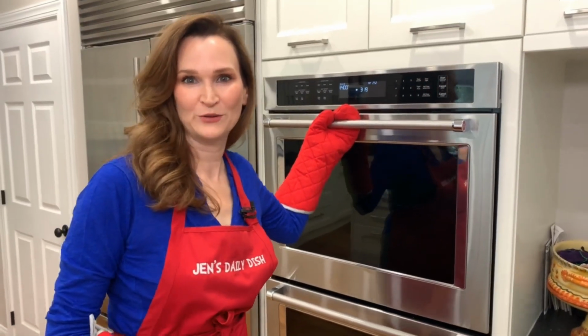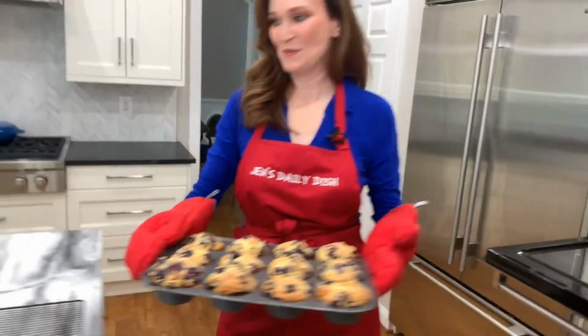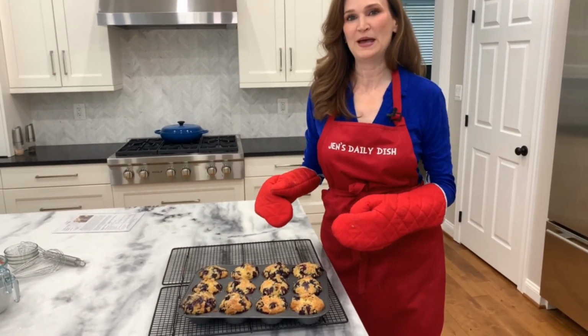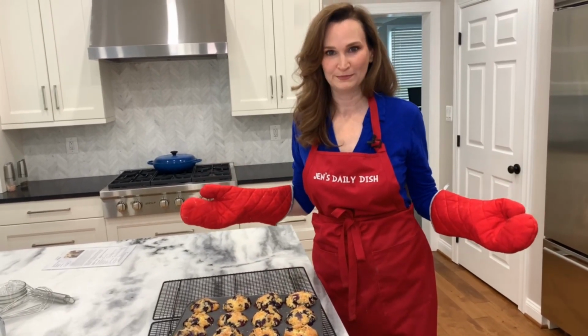They are golden brown and ready. Ooh, look at that. Wow, those blueberries did not sink. Let them cool for a bit and then I'll move them to cool completely and then we will try them. And yes, you too can try them warm.